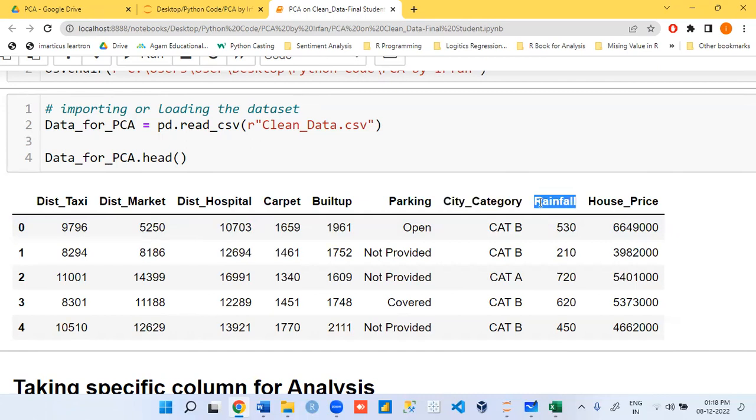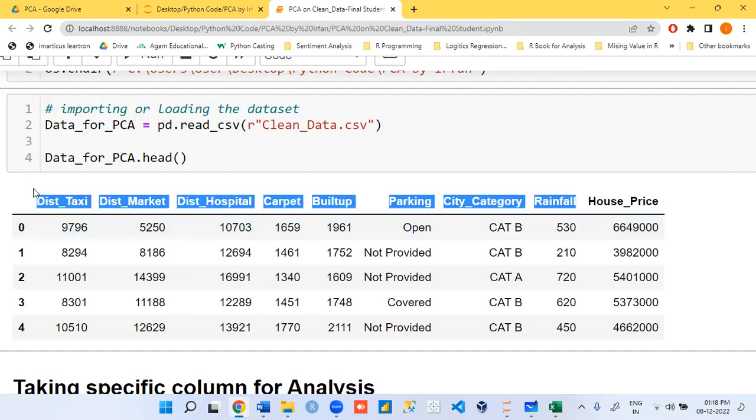So guys, a city which has higher rainfall, the price is very high. This is an indicator of real estate. If the rainfall is high, it indicates that the city has more greenery, more oxygen, more nature. Next, we have house price. So your house price depends on all these factors. Clear?